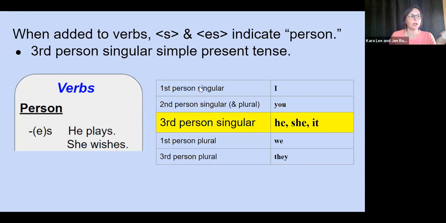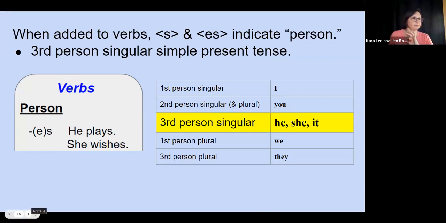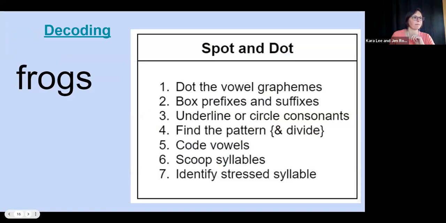Okay, and there you see. First person singular is I, second person singular and plural in English is just the word you. Unless you're in the South and you might say y'all, but that can also just mean singular. It's very complicated. Anyway, third person singular is he, she, or it. That's how you know that something is written in the third person. It's because pronouns he, she, and it are being used. And then you've got plural.